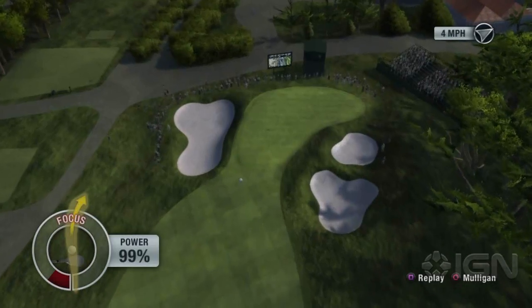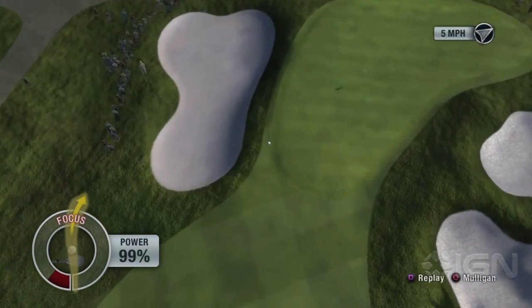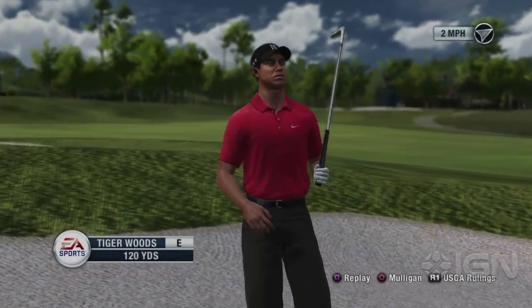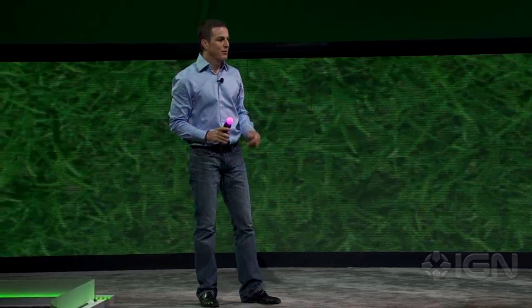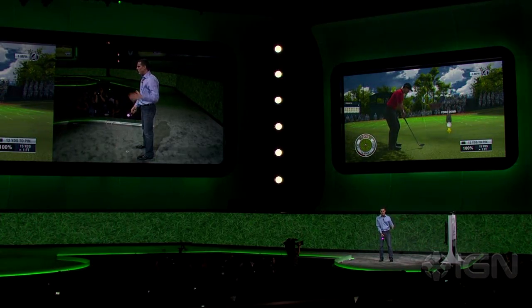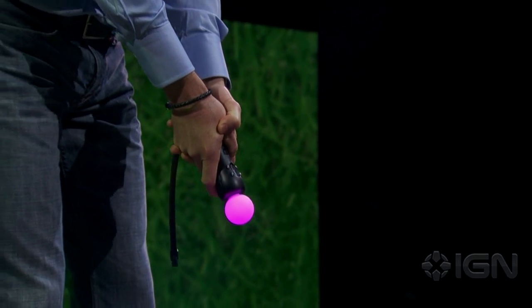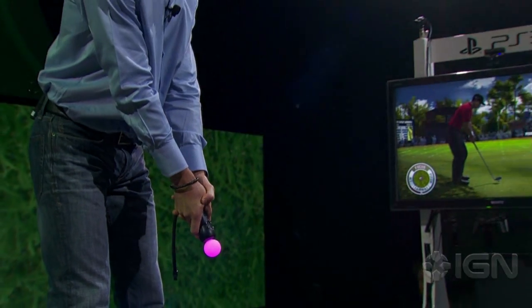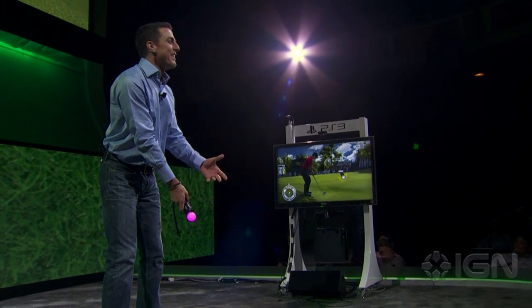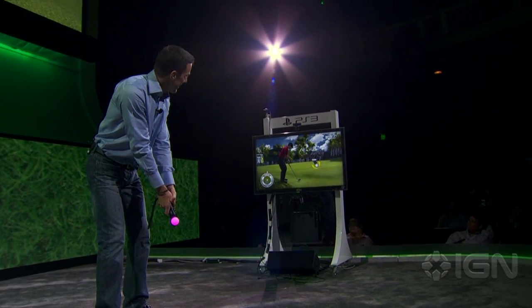Oh, look at that. Get on. No. That's okay. We're in the first cut. So a nice little chip on. Again, it's all about feel. You'll be seeing down in that bottom left corner there, every time I do something, I'm getting the feedback as to whether I'm hitting a draw or a fade. Okay. I think I can get it up and down in one here. Okay, I've got some support. Yeah, there we go.